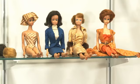Is there a particular era that is more or less important to collectors? The vintage era is the most important. Barbies from the vintage era are especially prized among collectors, and often these Barbies had bendable legs or red hair, and they are considered some of the most rare and valuable. Today, the price of a mint condition Barbie from this era can run close to $25,000.